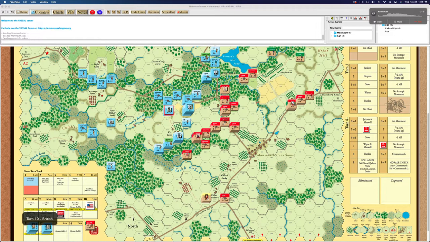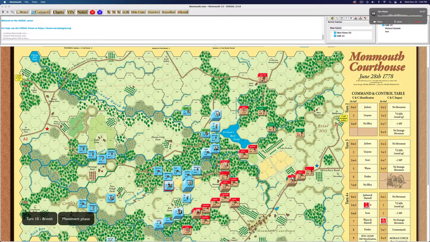So now it's the bottom of the 10th. The British move. So I'm going to flip it and move it down. Still heat of the day. I think I'm going to start at the top. So we've got some horse here. They're going to go 1, 2, 3, 4, 5, 6, 7, 8, 9, 10. Webster is going to move around like that.